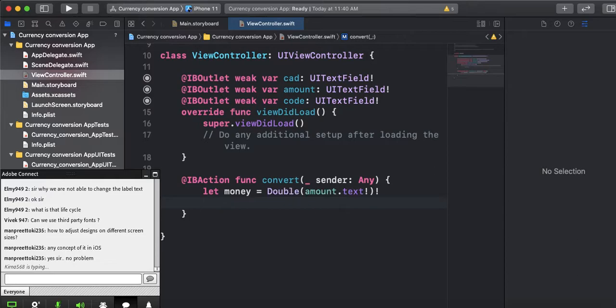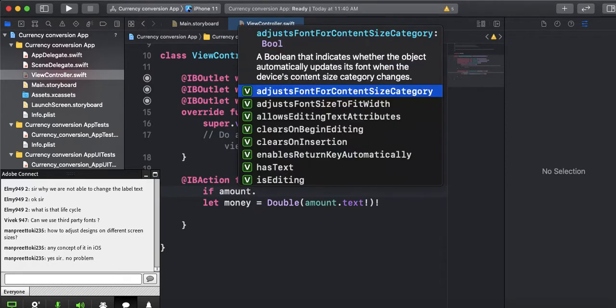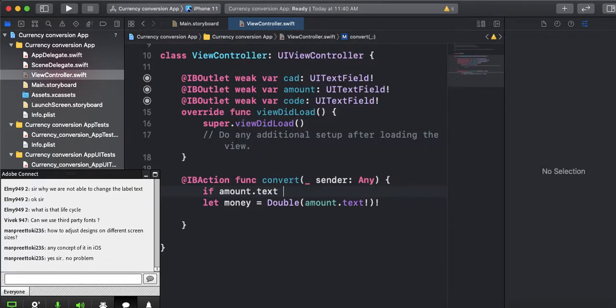What if the user forgot to enter any amount? This will cause a problem. So we should make sure that amount dot text is not empty.